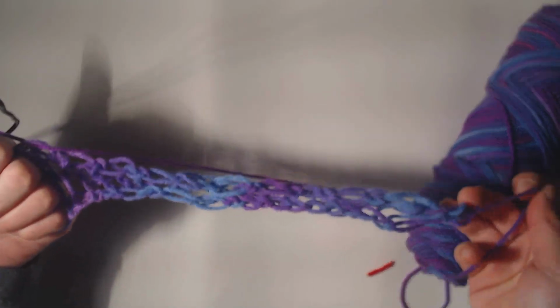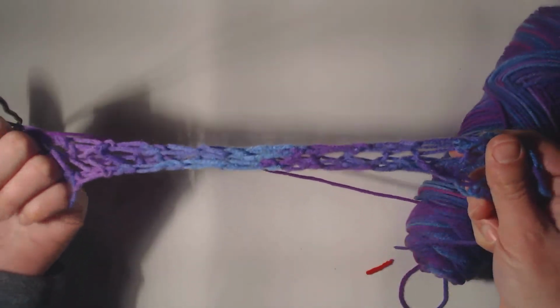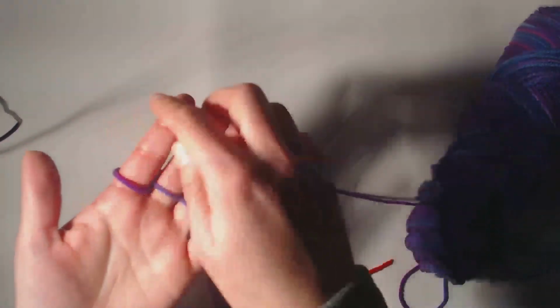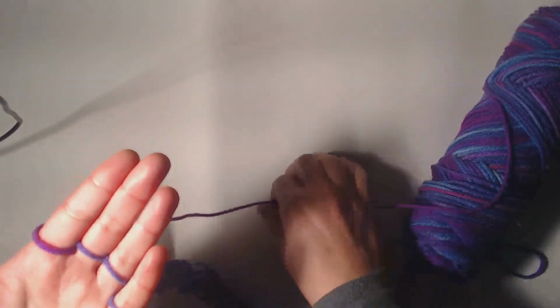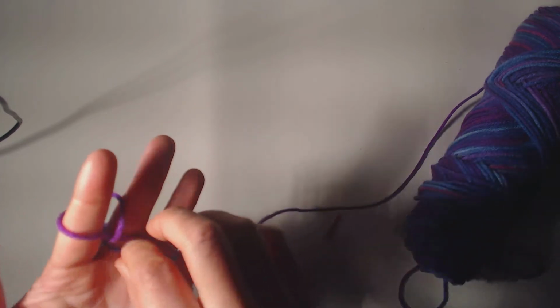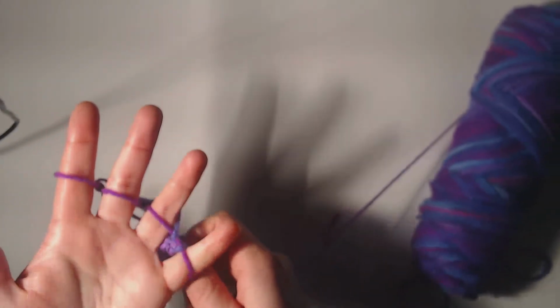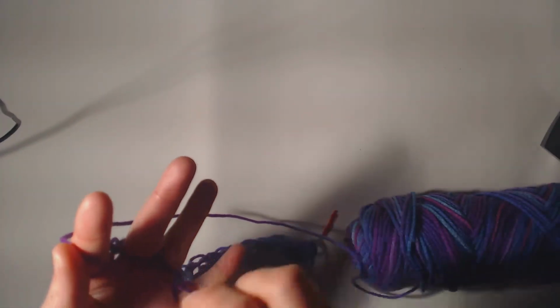Okay, that's as long as I'm going to go just for now for the demo, but this was about 6 minutes worth of hand weaving. It doesn't matter if you start on this side or this side with wrapping your fingers. They both work about the same. So you can go either direction and it still works. I also notice that my pinky likes to be my troublemaker for me. And don't pull it too tight or it does make it significantly harder.